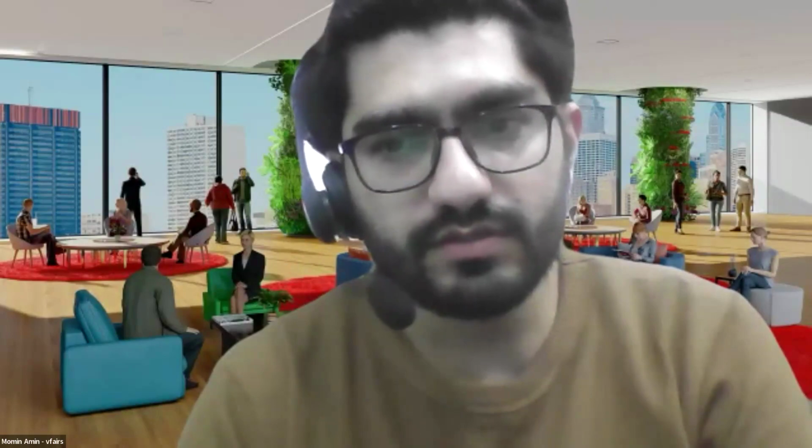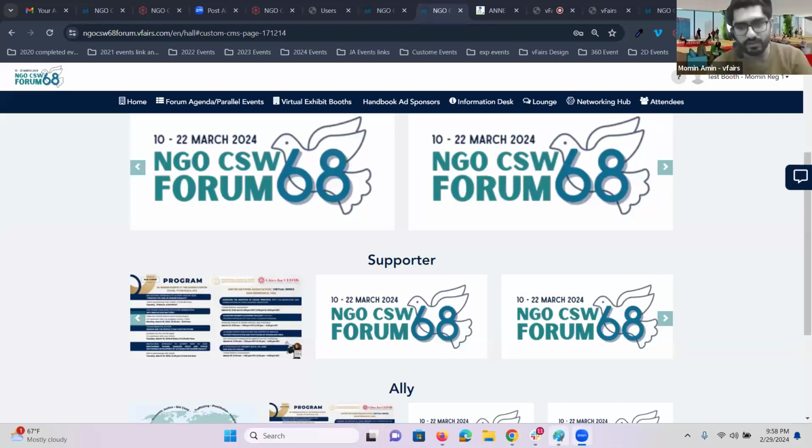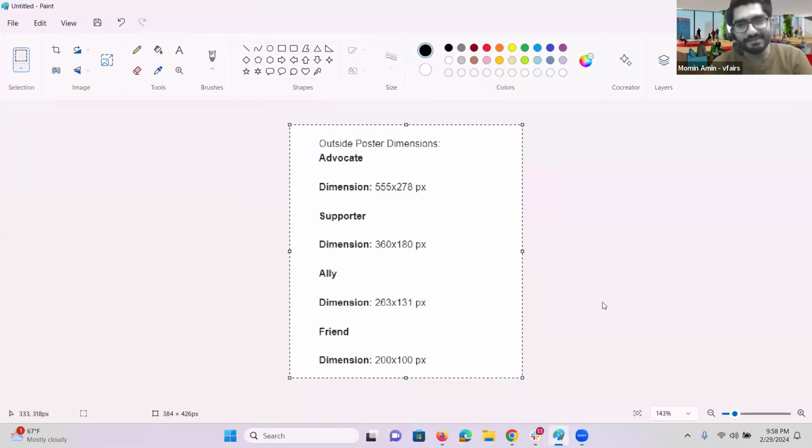Before we close, I just wanted to share the image again. If you're an advocate handbook ad sponsor, the dimensions are 555 by 278 for portal level, 360 by 180, 263 by 131, and front level 200 by 100. You can take a screenshot and share the graphic with us. But for the booths, you just have to share a logo, so we can update the design and map your booth accordingly for that particular exhibit hall.